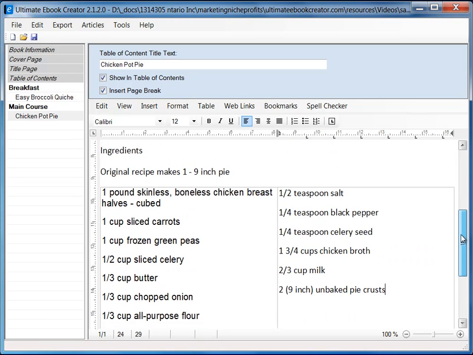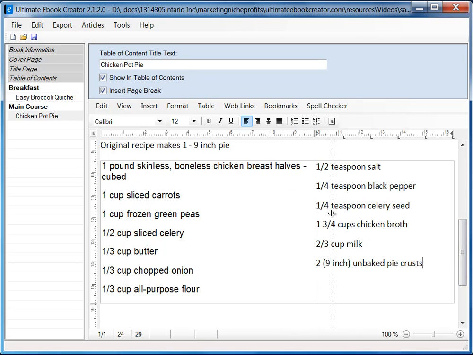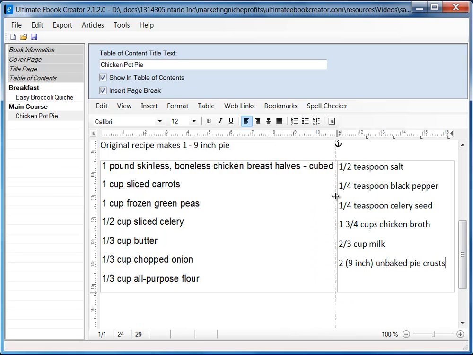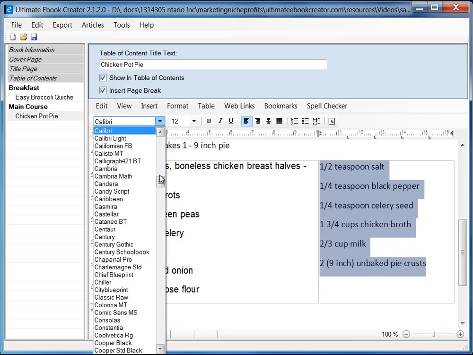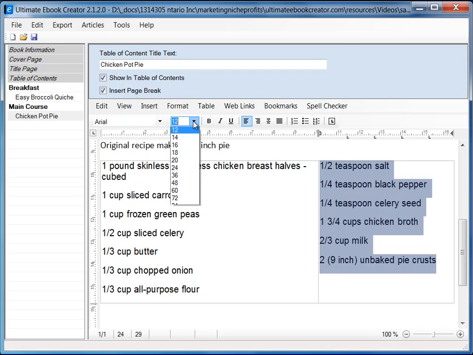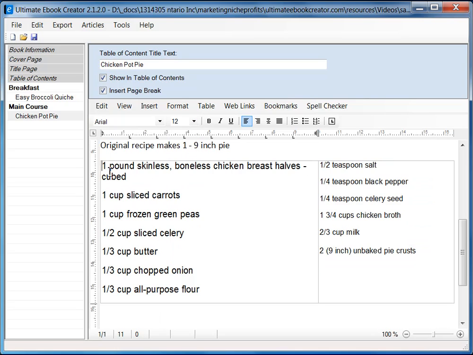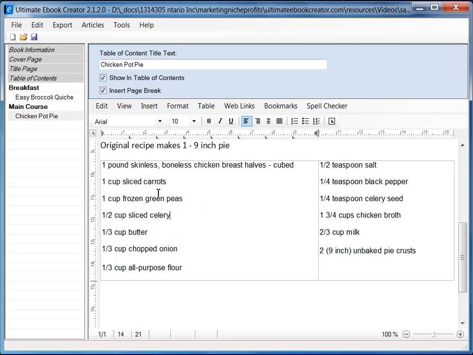Okay, so now we have it in the two format. What I want to do is move this up and see if I can actually get this on a single line. If you can't, it's okay, not to worry. This is Arial, this is actually Calibri, so I'm going to highlight this and change this to Arial, and I'm going to make this 10, and this 10 as well, so I'll highlight and say 10. Now it actually fits on and it looks pretty decent, I would say.